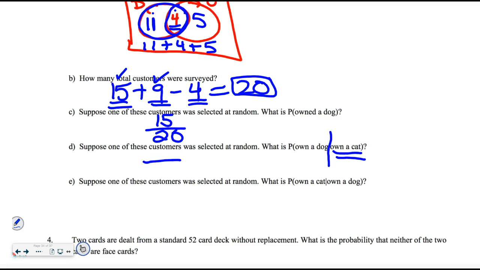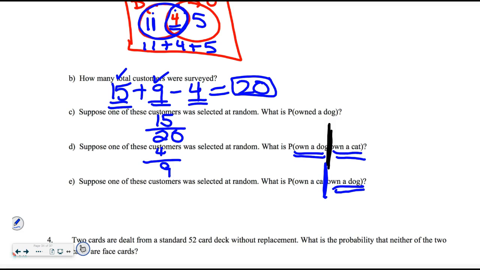That's only cats though. Remember the boths count. You own a cat. 9, thank you. I'm glad there is somebody in here who has both because it makes sense. But of those, how many own a dog? 4. Okay, so you have to put the denominator. Think of this when you take your test as like a fraction bar, and make sure the number here is what goes on the bottom.